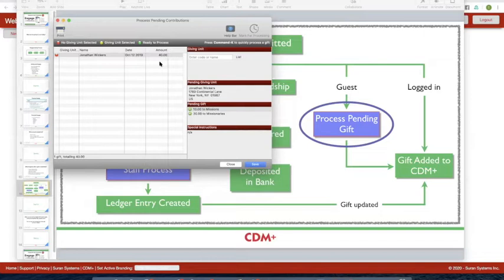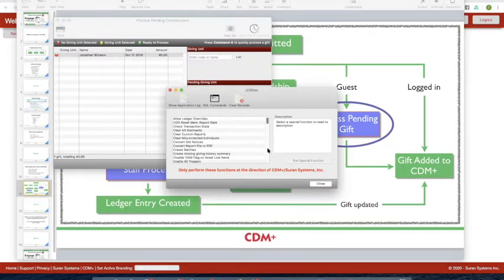Hey, Terry. Oh, I know why. The reason why is, Terry, after you created your gift as a guest, you chose the option to go ahead and create an account. When Engage then set up a giving unit and everything for you, it went ahead and processed that gift directly to your giving unit. Oh, okay. So it's learned already something. It's over in contribution records. All right. Good. So we can see that. Great. Thank you, Alex. You're welcome.